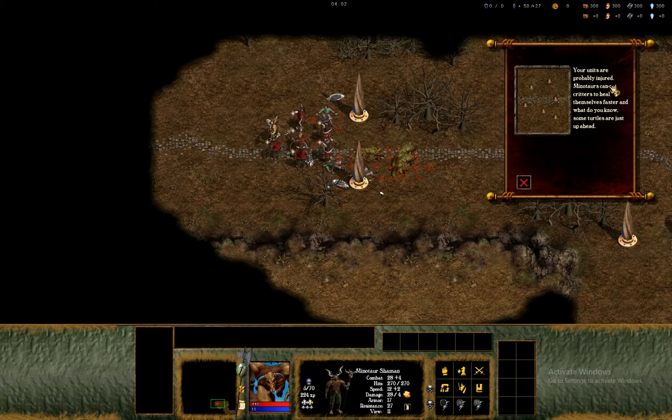Your units are probably injured. Minotaurs can eat critters to heal themselves faster. And what do you know? Some turtles are up ahead.